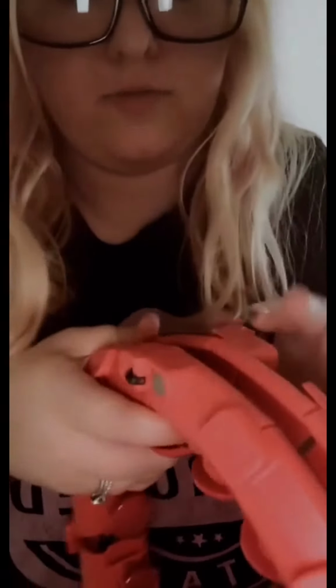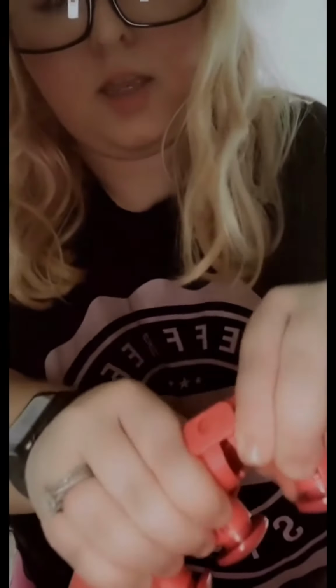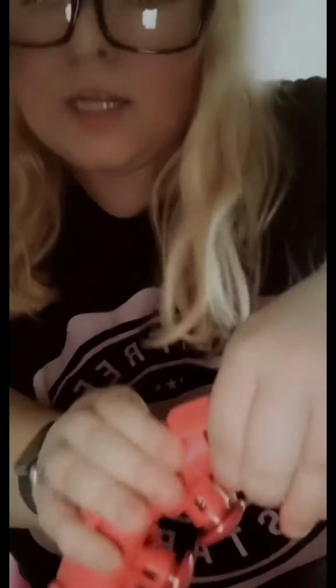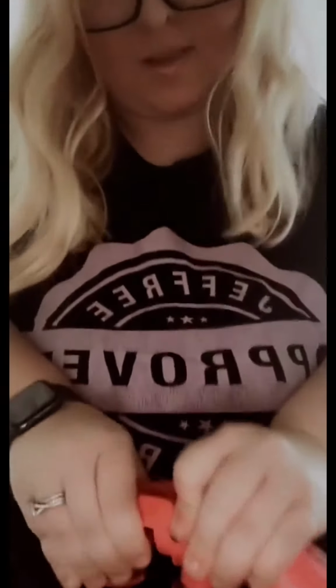Sometimes it's all disconnected. You have to put it all together, which is super easy. It's all these little clip things. So this is the front. My clip broke. I dropped it and it broke. But you just squeeze this, and you have to kind of wiggle it to get them to come off. And so I usually try and do one. Okay. It's being stubborn today.